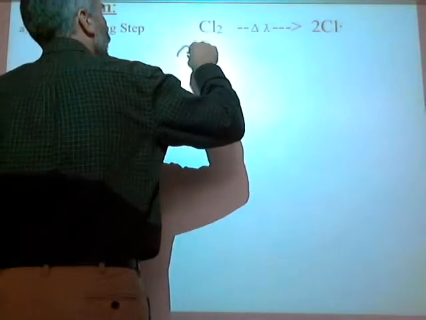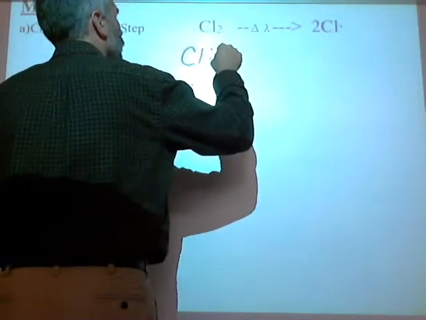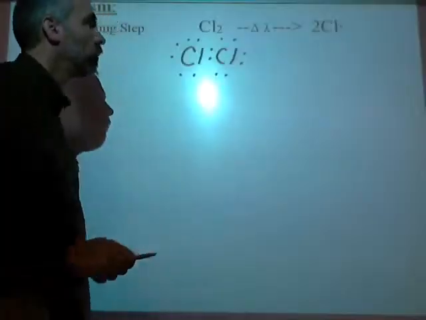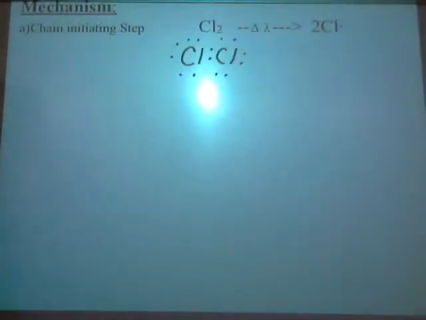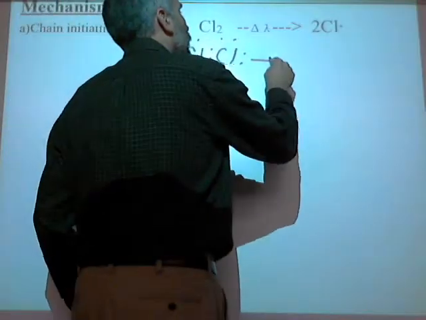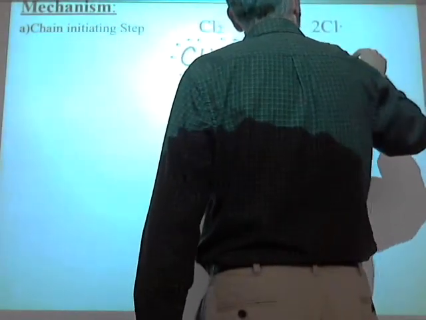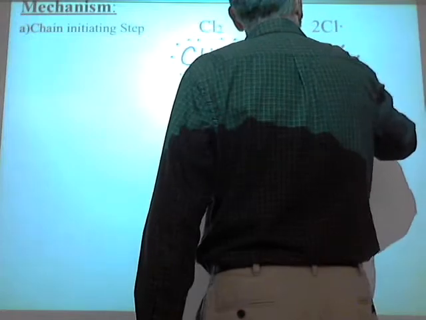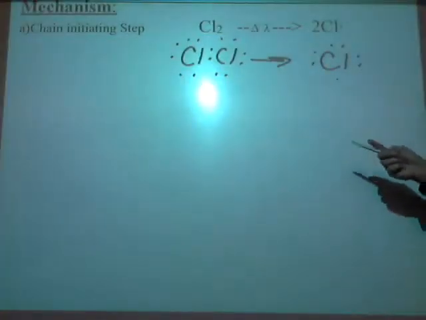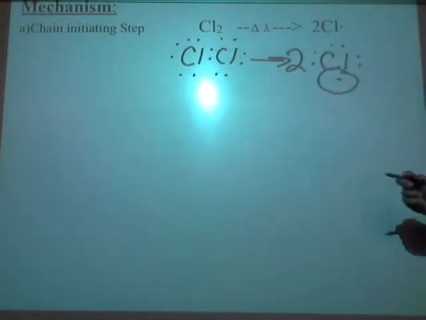But if I were to draw this guy, you all agree that he would look like that when he's drawn together. We've drawn Lewis structures like that before. He's sharing electrons. Everybody's got an octet. Everybody's happy. All right. If I were to break him up, I would get two chlorines that would look like this. It doesn't really matter where I put the unpaired electron here. I just put it down at the bottom. It doesn't really make any difference. The point is, I got two guys who seem to be missing an electron.